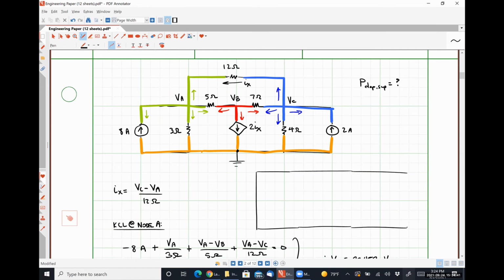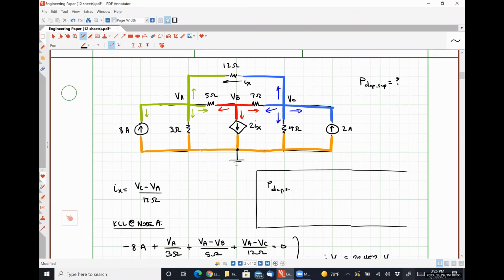All right. Current and voltage, right? So the power supplied, P dependent, is going to be the voltage drop across my dependent source multiplied by the current flowing through my dependent source, right? But because I'm determining the supplied power, I have to pay attention to both the polarity of my voltage drop across my dependent source and the direction that the current is flowing, right? So if I want supplied power, do I want the current flowing into the negative polarity terminal or into the positive polarity terminal? The negative polarity terminal, okay?